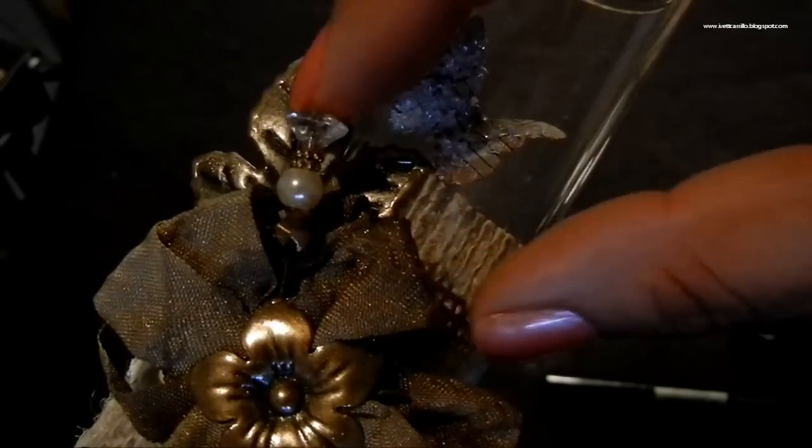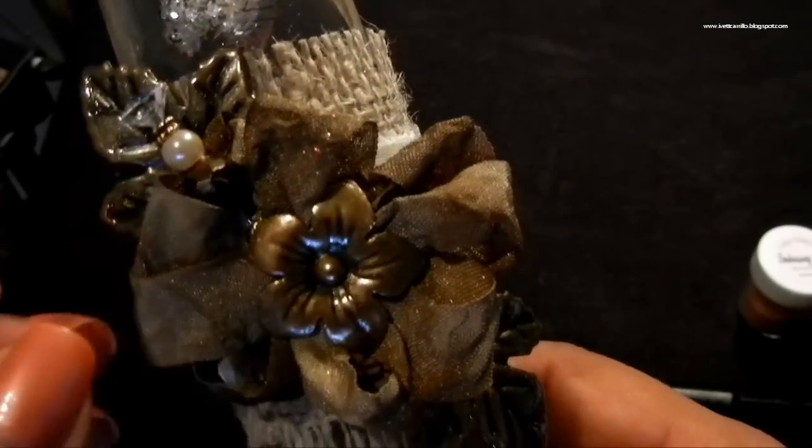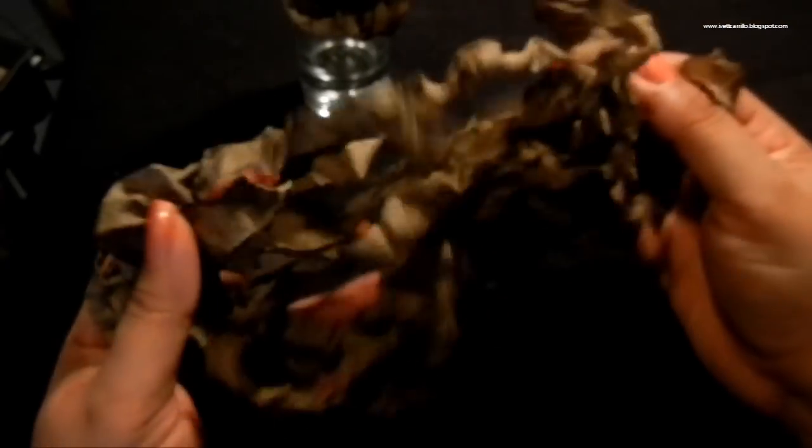I've made a pin — as you all know I usually make pins for my projects — and I added a little pin there. Then there's this beautiful seam binding, and I'll show you how I got this awesome coloration. Here's an example — look at that, you guys, this color is just really really awesome. This was just regular light beige, almost white seam binding.